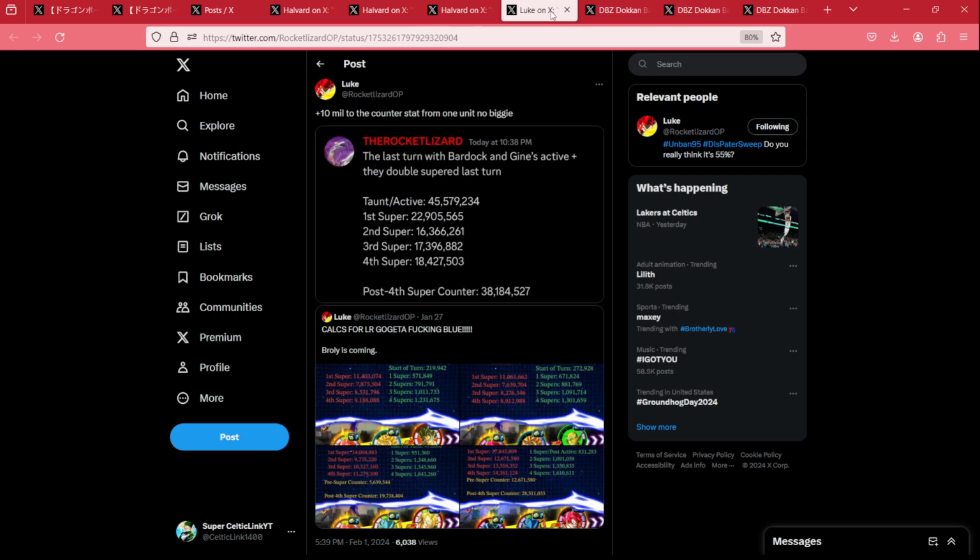If Bardock and Gine do manage to get that on Gogeta's next turn, assuming it is the active skill turn, he's dealing 45 mil on that active skill, launching into a 22 mil super, 16, 17, 18 mil on the 4th super. Now, if you miraculously get a counter after all of that, because the enemy somehow survived, you're talking about a 38 mil counter. That is a 150 mil damage turn. That's actually really, really impressive, right?